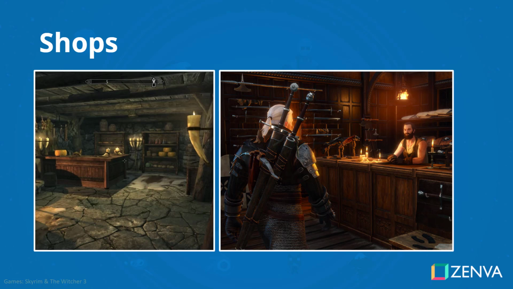For example, if you're going to a potion shop, it's good to have a bunch of potion bottles up on the walls. If you're going to quite a low-class store, you might want it to be a bit dirty. And if you're going to more of a high-end store, you might want it to be a lot more clean and a lot more fancy in a way.